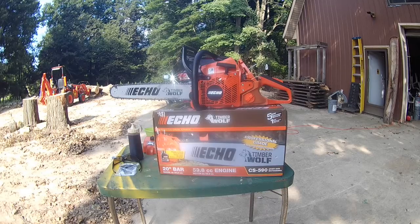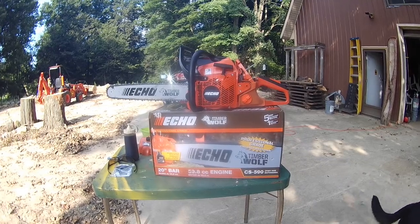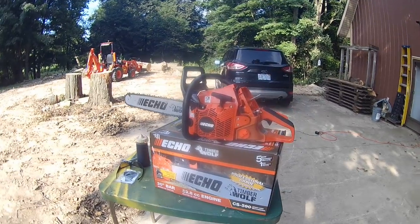It's a CS590 chainsaw, professional grade. Comes with a 5-year warranty, which is fine with me. It's a 59.8 cc with a 20 inch bar. A couple things in case you haven't looked into them or are interested.